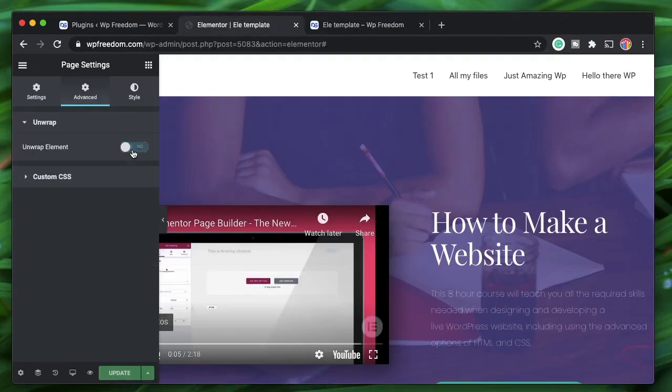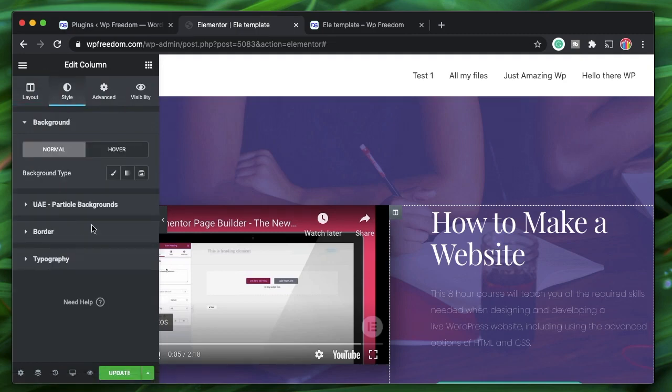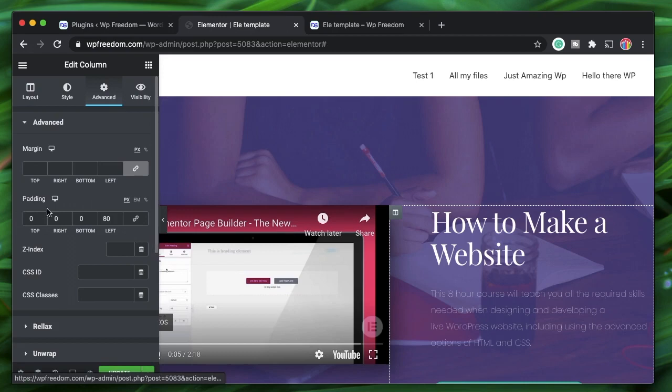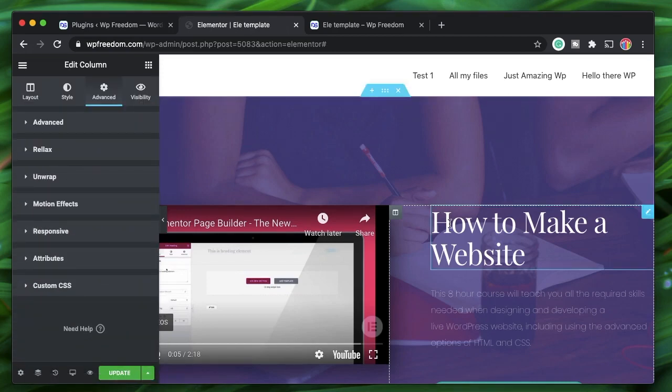Now if you turn this off, you can do it with one click. This was the feedback on my previous video, right? You people said that I had to go to each and every element and turn this on. Now it's available at the document level. Click on the settings cog under page level, it's available, which is really awesome. Of course, it's still available at column level, it's still available at widget level as well. So with an advanced tab, you also have it per column, per section and per widget as well.